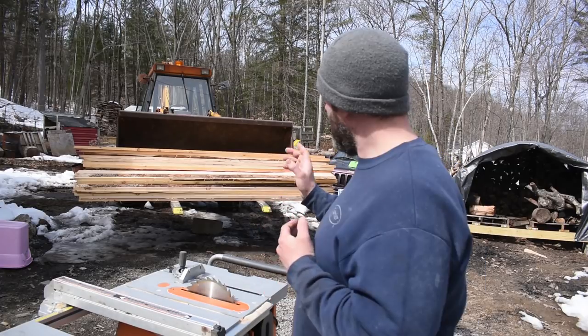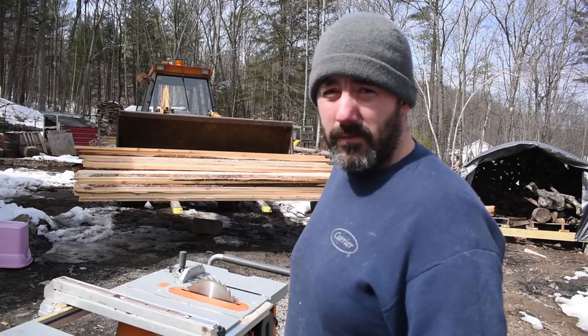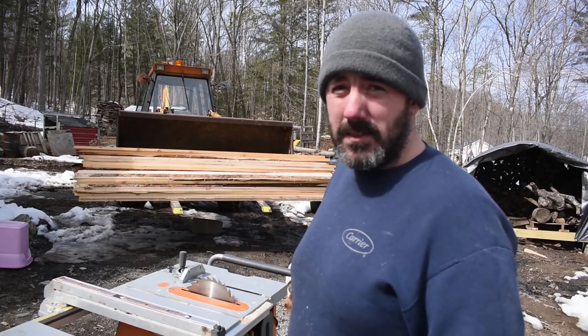I'm going to cut up all the wood dimensionally for the main frame of the chicken coop. First, I'm gonna get all the framing cut up and then start putting the base of it together. And then I'll get the next set of framing cut up and get that put together. At least that's my plan at this point. I'm gonna go ahead and get started.